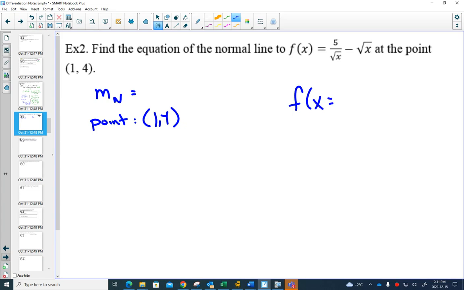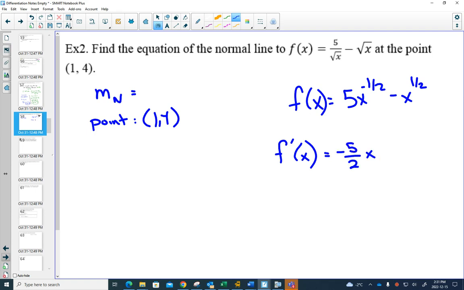Are you okay if I do this in one step? Because the square root is x to the half, but the first square root is in your denominator. So to bring it to the top, you'd have to use your negative exponent rule. So there you would get x to the negative half. Then once it's in this form, you can find your derivative. Negative comes out in front, negative half comes out in front. Subtract 1 from the exponent. Half comes out in front, subtract 1 from the exponent.